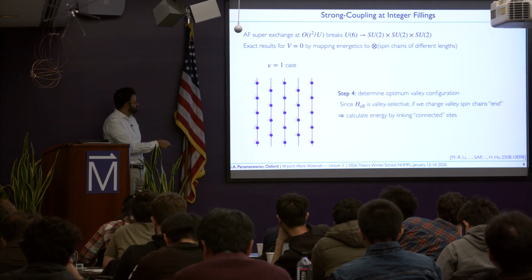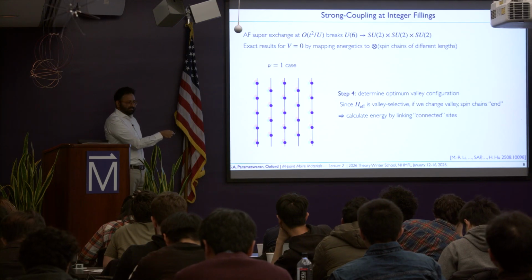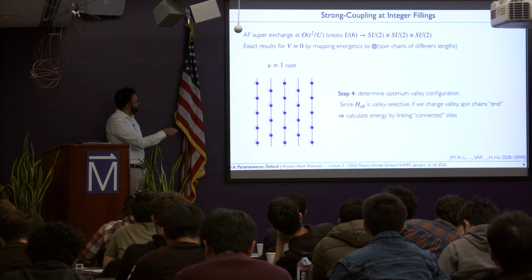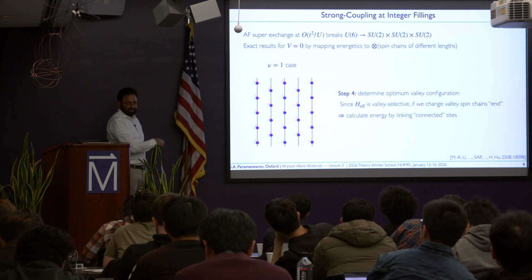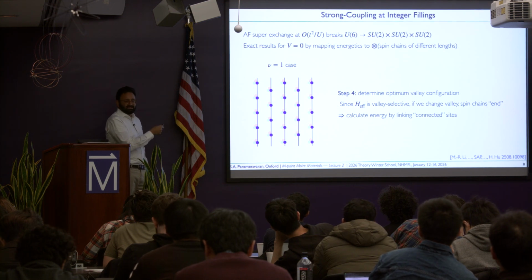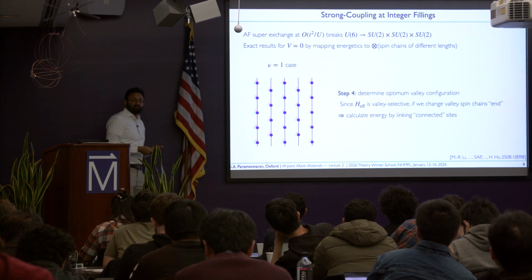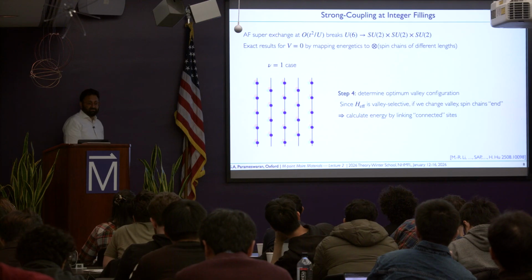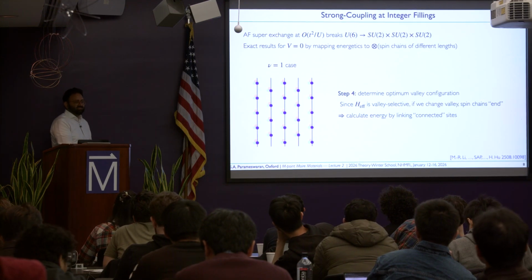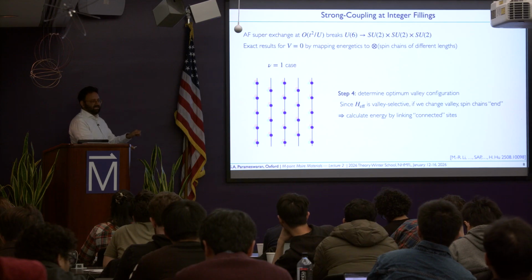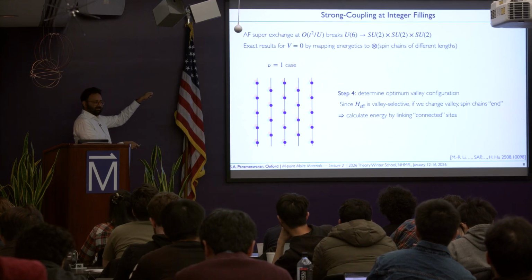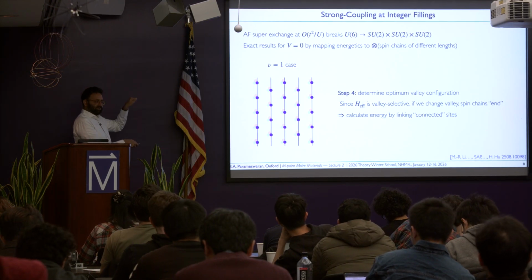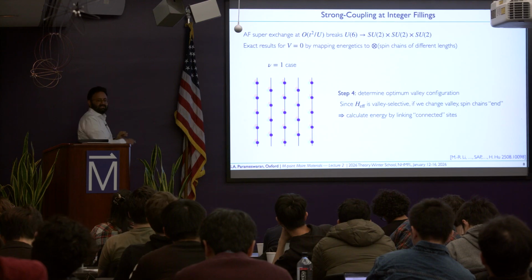Right? So for instance, if I broke this with a green, then I have to cut the chain, and that green one will have to talk to some other green spin over there. Or if I leave a green in there, it'll be an isolated spin. So I know how to compute it because every time I do the problem, what I do is just join up. There's a unique direction in which I can move. So once I do my coloring, I just join up everything by drawing green lines between green spins, stopping when they end. Blue lines between blue spins vertically, green lines between green spins in that direction.